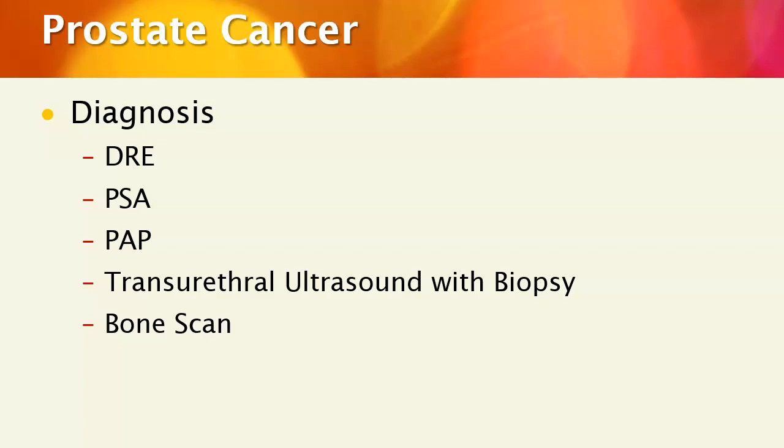But for any type of cancer, we want to make sure that we biopsy. So we want to do a transurethral ultrasound with a biopsy, because that's the only way to definitively diagnose cancer. And then if we're concerned about metastasis, we can do a bone scan and make sure that we don't have any metastasis to the neighboring bones.